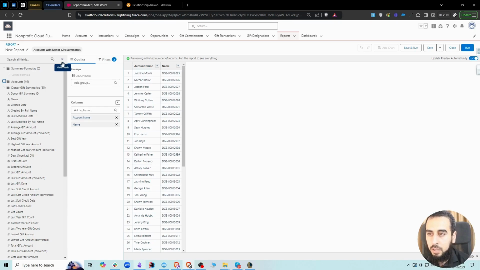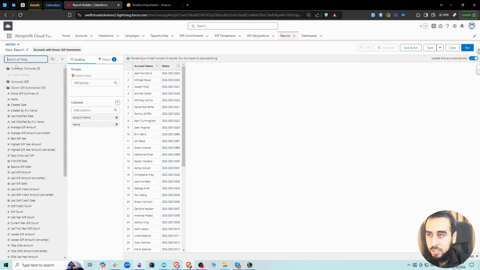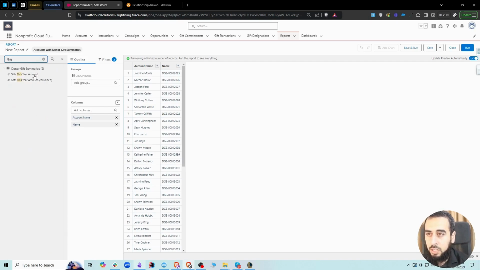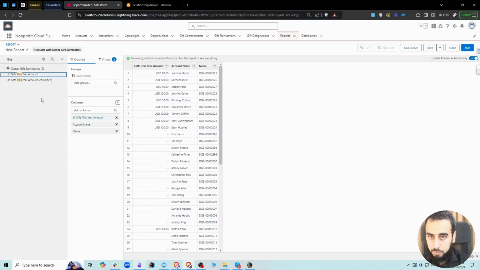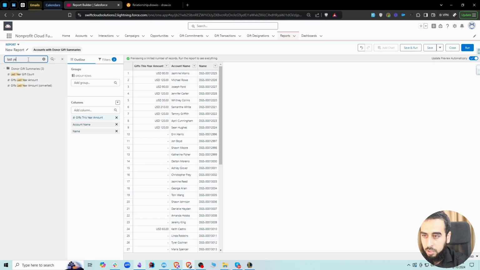Let's add a couple of fields to this report. You can do this by clicking the fields here on the left side, and then searching for whatever we need. Let's say this gifts this year amount. I can double click to add it. So this is one way, and let's find last year amount.